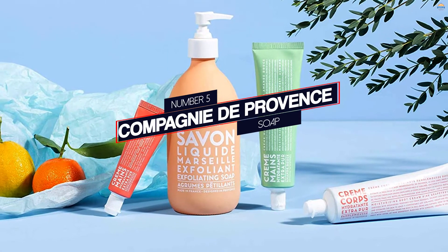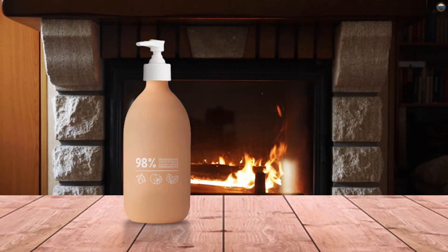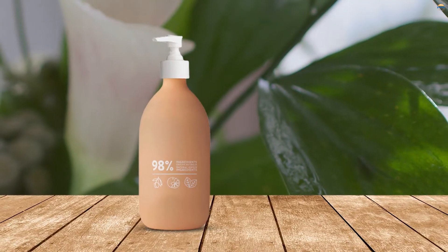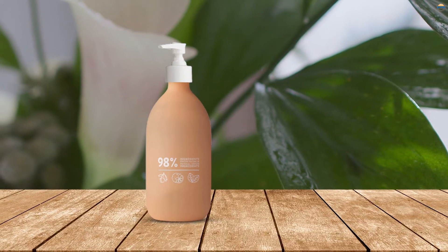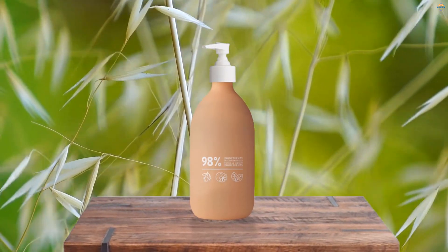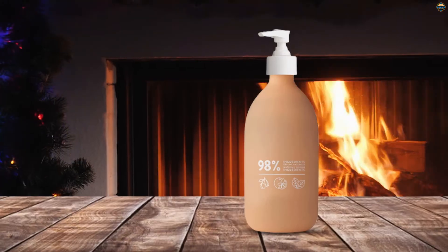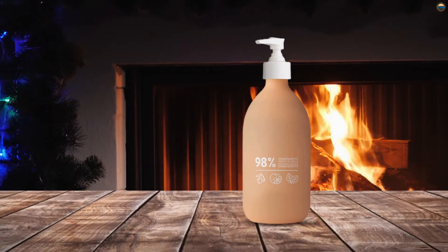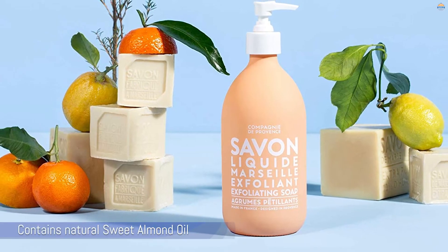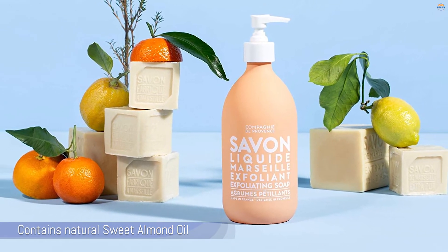Number 5: Compagni de Prava Soap. This new fragrance is an ultra-hydrating formula that is safer and naturally absorbed by the environment. The velvet seaweed fragrance is subtle and invigorating, with a sophisticated twist between marine and floral. Shea butter is an extremely ancient ingredient used in Africa to restore youth and beauty. It is rich in vitamins A, D, E, and F, and is well-known for its nourishing and emollient power, as well as its regenerative and soothing properties. This addictive collection will be perfectly integrated into your daily life. This soap contains natural sweet almond oil and olive oil.